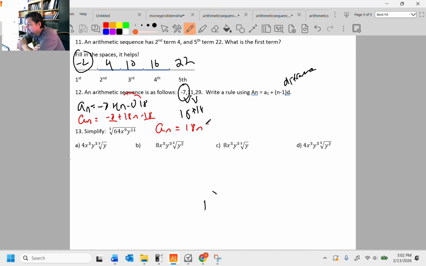Number 13, Mylanta, the number of kids who picked B and C. I'm saying Mylanta because I can't say anything else. Yes, the square root of 64 is 8. But the cube root of 64 is not 8. It has not ever been 8, and it never will be 8. The cube root of 64 is 4 because 4 times 4 times 4 is 64.